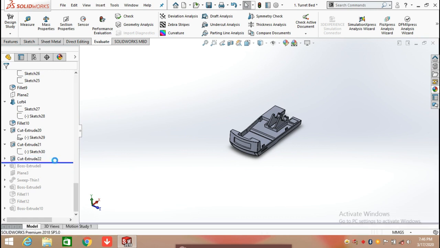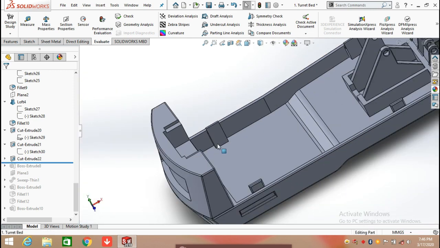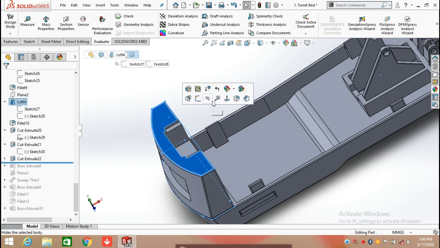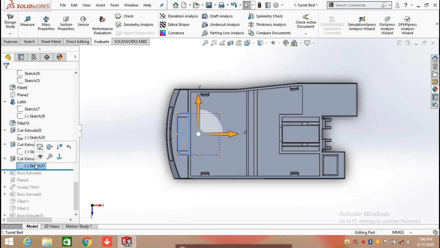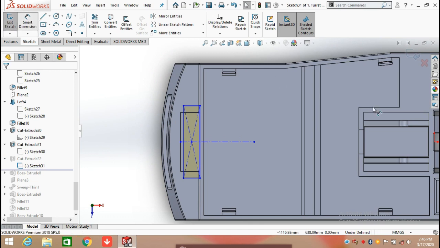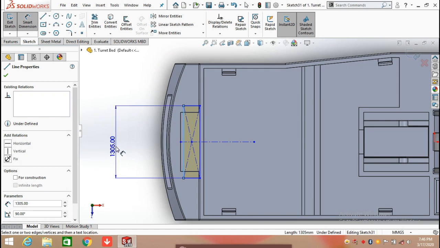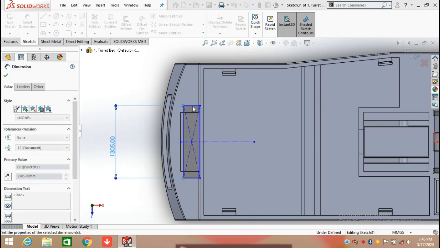Now again we are going to apply extrude cut. So again select the upper face, keep this face in normal position and draw a sketch here. So again draw a rectangle here from the center of the origin. Now defining its length and width, which is 1305 mm.